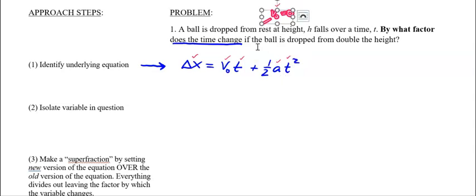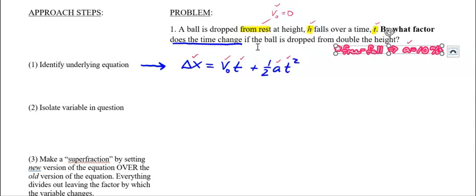Okay, so from here, we want to show that this equation best fits this situation. We have from rest, which means that the v naught is equal to 0, so that's good to have in an equation. We want a distance, or height h, in this case delta x will be that height h, and t to be in there, so that we then can use an appropriate equation, right? Something that we need to know here is that this is a free fall problem, so that means our acceleration, which we can also use the letter g for gravity, is 10. That's when it's in free fall. So this is an appropriate equation for this context.